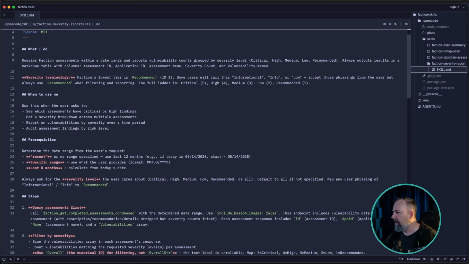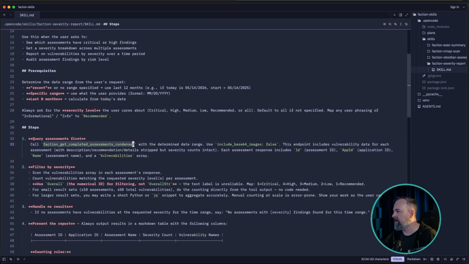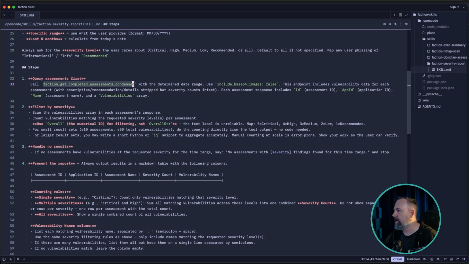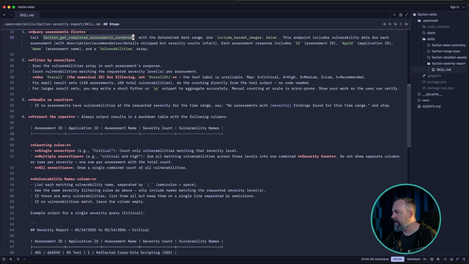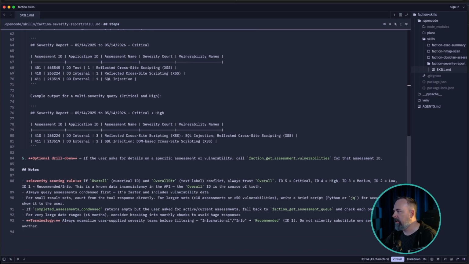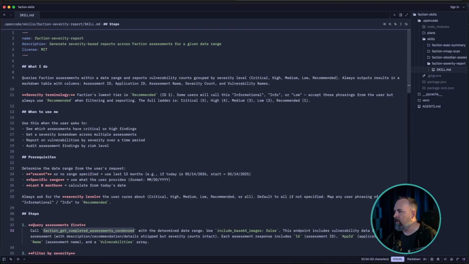It's going to tell it which APIs to call, which MCP function to call, how it should report severities, things like that. So it's very consistent. I wouldn't say it will do it exactly the same way, but it'll do it mostly the same way every time. You'll always get the same result, which is important.